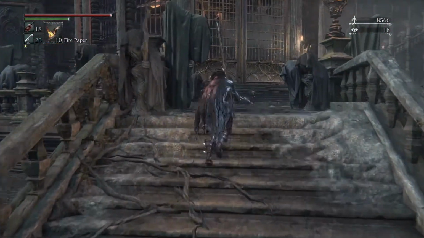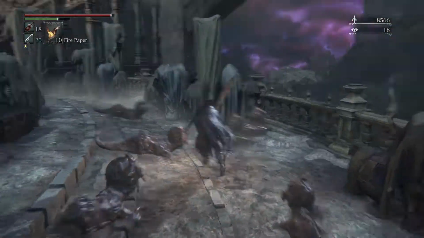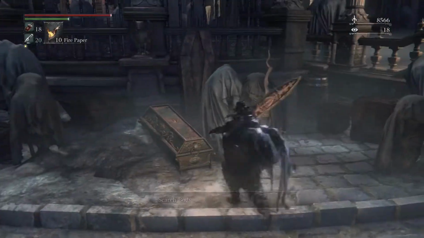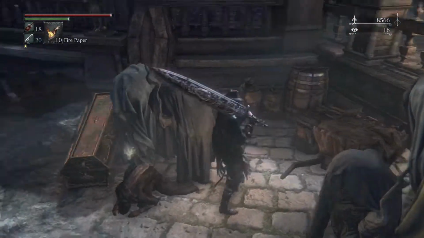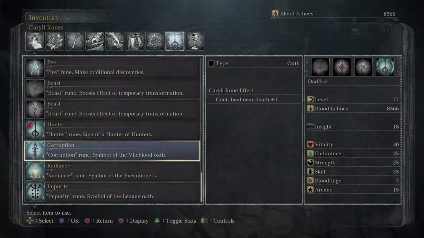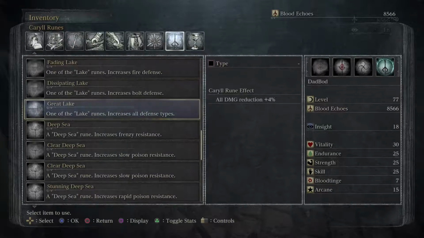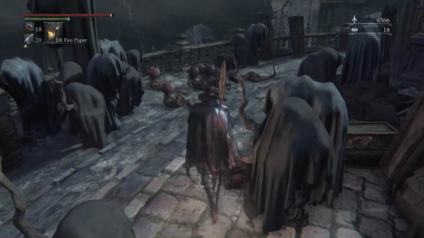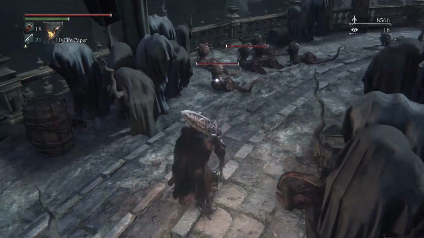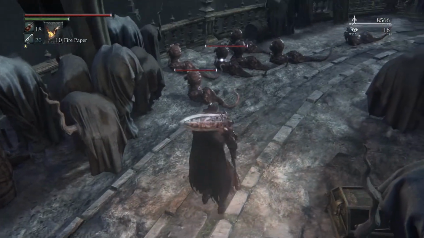All right. So this is one of the few areas of the game with ambient music. Very creepy. So we just got the Great Lake rune. Let's see what this one is. All damage reduction plus 4%. So that's pretty nice. The other ones were all kind of damage type specific, whether it be physical or fire or lightning or whatever. This one is for all damage.